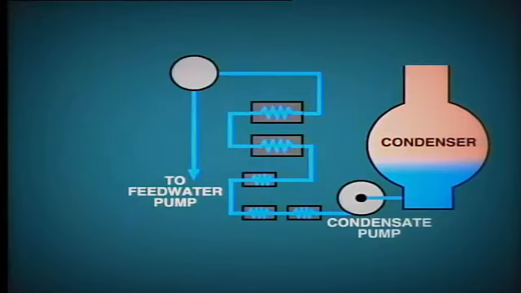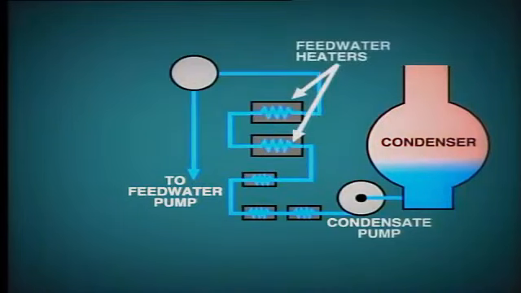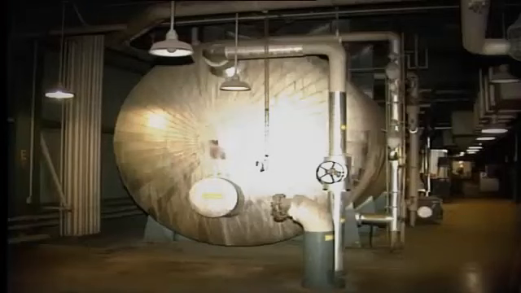The condensate then passes through several feed water heaters where heat is added by extraction steam. In this particular scheme shown here, we have two closed type heaters and one open heater where the extraction steam comes into contact with the condensate. This vessel is known as a de-aerator, as the mixing of steam and water liberates any dissolved gases, principally oxygen, from the water. We'll be talking more about the construction and function of feed water heaters in the next segment.